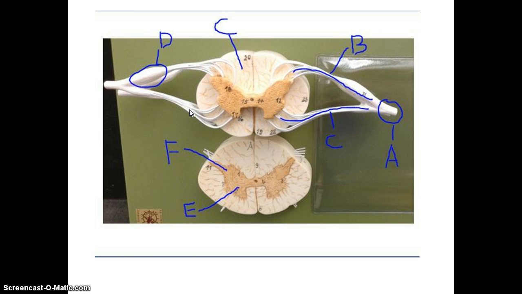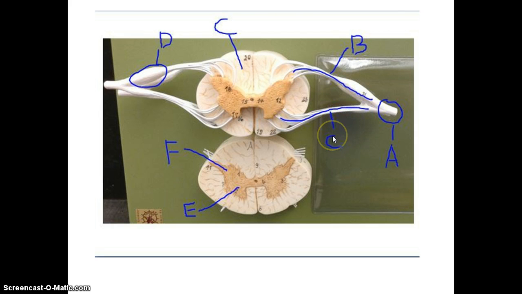Okay, let's look at a cross-section of the spinal cord. I'll show you two different models so you're comfortable with using more than one. This is the spinal nerve. Remember, there's one on this side. Remember, spinal nerves are mixed nerves. They contain both sensory and motor neurons. When those types of neurons split, you get into the roots. So this is the dorsal root, and it contains sensory neurons. This is the ventral root, and it contains motor neurons.